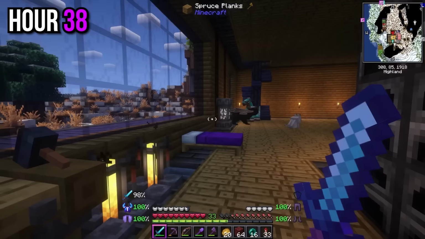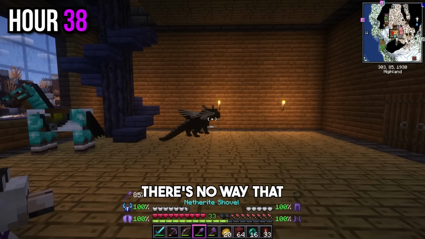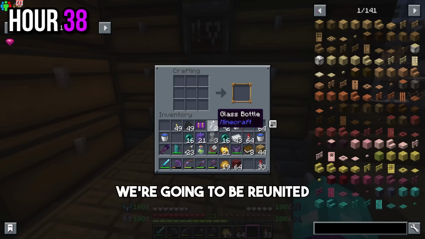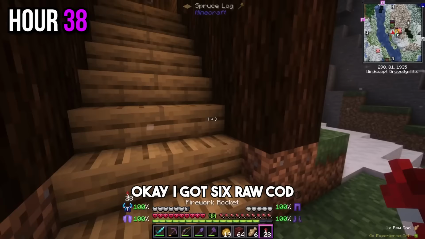Oh, no way. You're kidding me. You're actually kidding me. There's no way that there are dragons in this pack, too. We have to get fish. Are you kidding me? I did not know that we're going to be reunited with our dragons in this version of Better Minecraft. Okay, I got 6 raw cod.